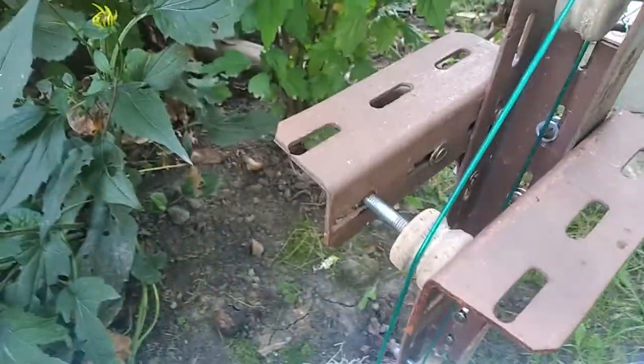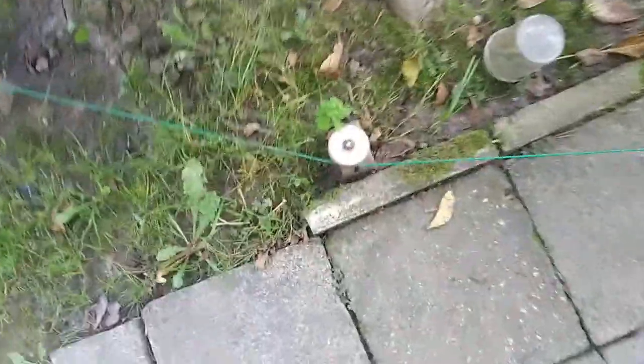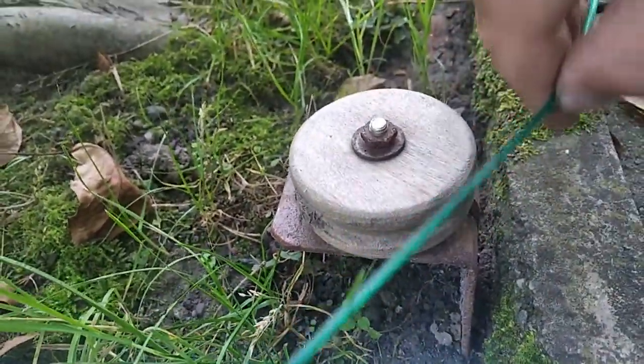And the pulleys, as you can see, are wood turned. They are turned from pieces of wood, because I spent quite a lot of time thinking, how am I going to make pulleys? Where am I going to source them? This is gonna cost me quite a lot. And then it came to me that I don't have a lathe, but I have a press drill. And I might make a video on that. I'm not sure if you can see that there's a slot along the circumference of the pulley where the cable goes, and it doesn't slide up and down. And I might make a video about how to make these.